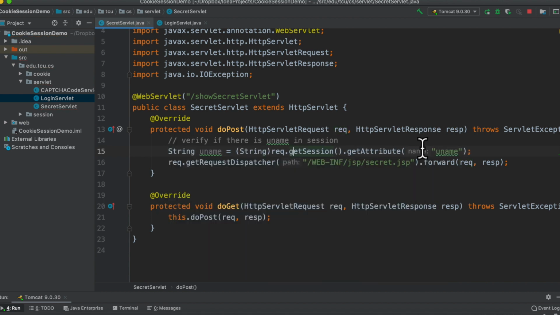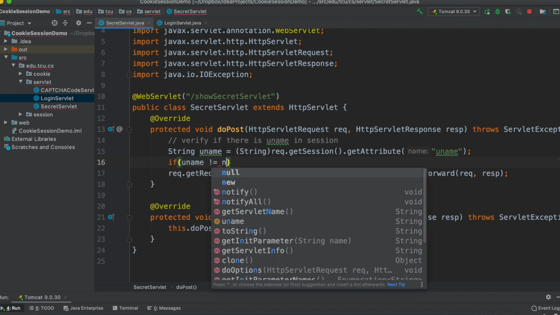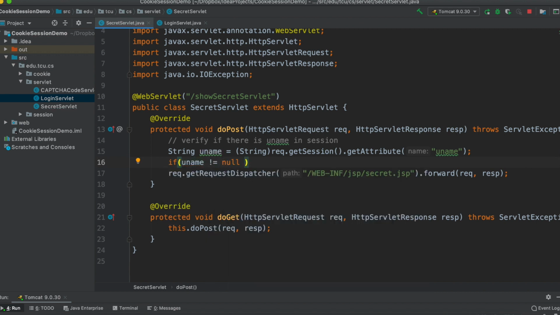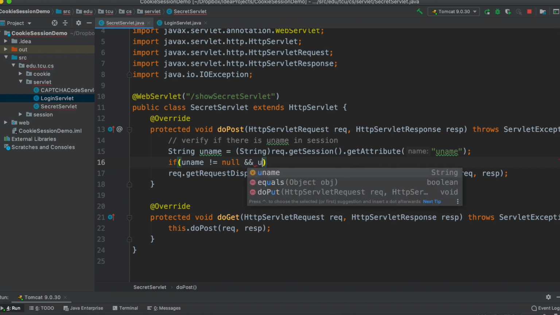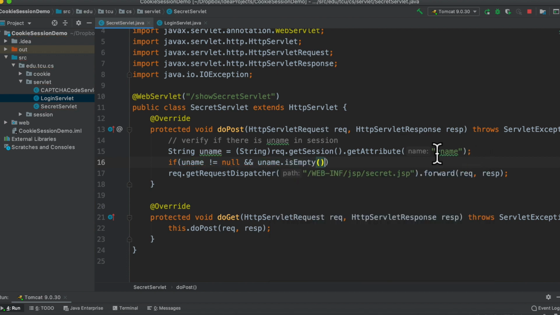We're going to say if uname is not null and uname dot is not empty. So first of all, uname not null, there is an instance, and uname cannot have length 0.